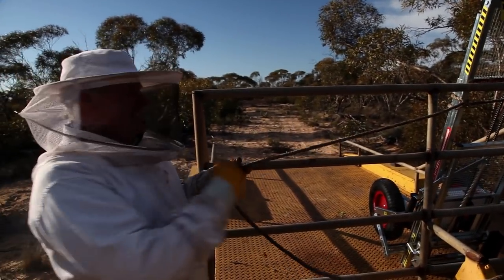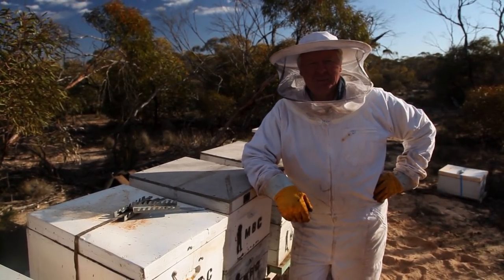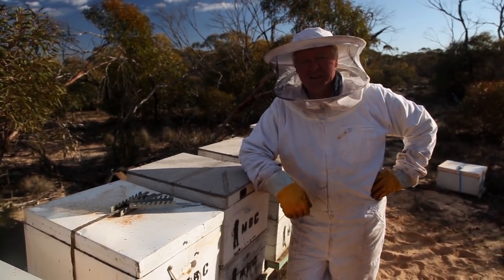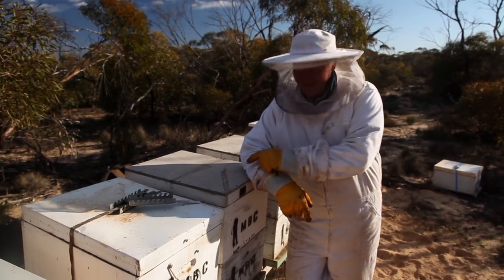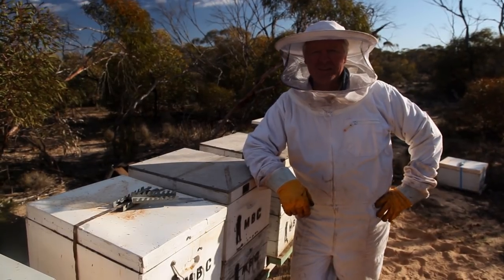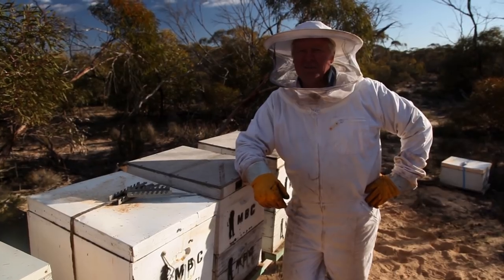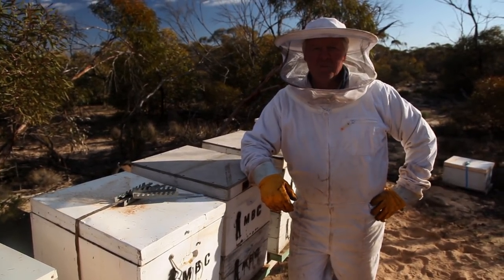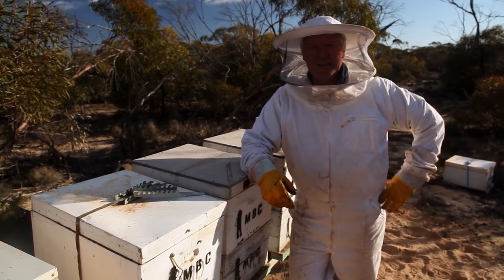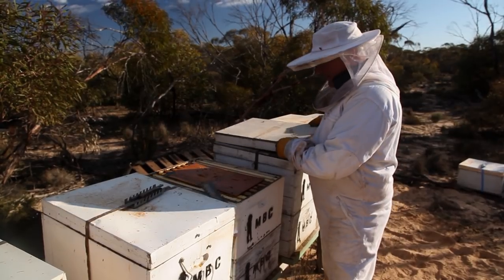That's us lot. So, my plan of actually getting the brood into a circle so they'll be easy to split in half hasn't been 100% successful on every box. But I was just having a look in this one as we were checking the health of them all, and I thought I'd show you. Down the bottom here, where the brood would normally be, you put a cover on there and hold them in there and try and keep them warm. But the girls have actually run upstairs. So there's nothing down the bottom.